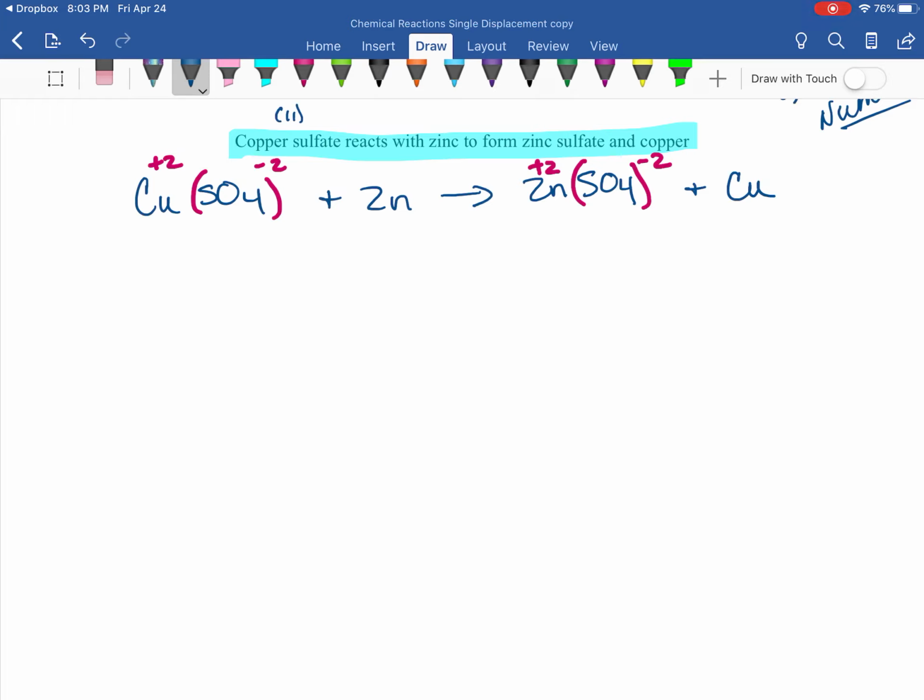All right, let's check our common anion sheet. What are our charges? Sulfate is -2. What is our zinc? That is a +2. And then we form copper, which looks like elemental copper. Well, we know from the last 2 videos, just on inspection, that this is not a combination or a decomposition. How do I know? We've got more than one reactant and more than one product. So we're getting a little bit sassier, a little bit more complicated. Let's follow our process though.